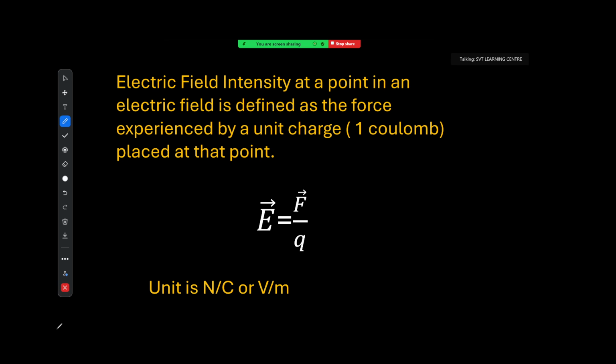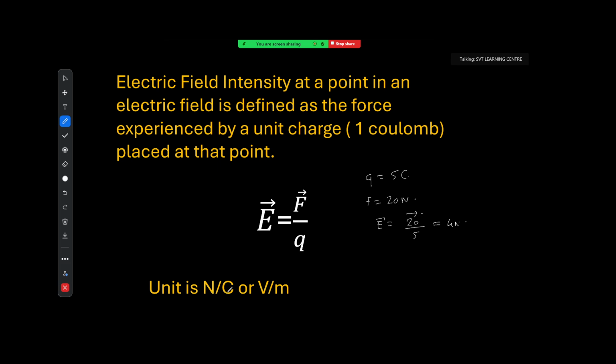So, here we have placed a charge. Let us say that the charge is 5 coulomb and it experiences a force of 20 Newton. Then the electrical field at that point will be equal to 20 divided by 5, and of course it will be positive, so it will be in this direction, so it will be equal to 4 Newton. Okay. So this is the meaning of electrical field intensity.